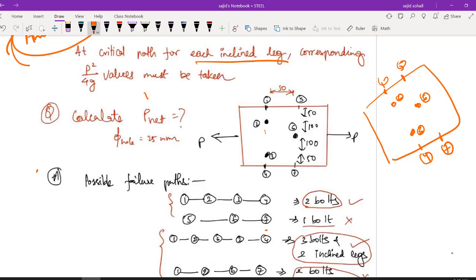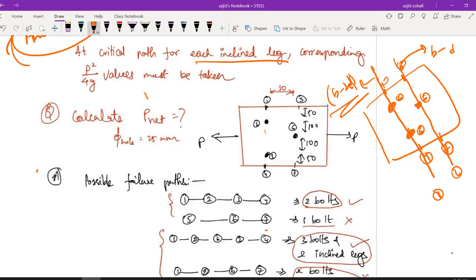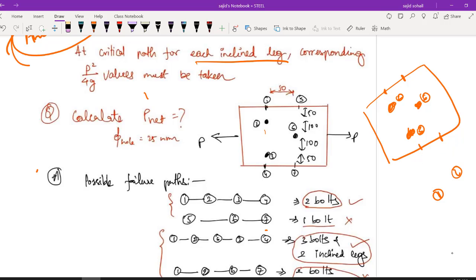Okay, तो first देख लीजिएगा 1 and 2. Tell me in which it can fail. Obviously b minimum किसमें ज़्यादा है? In this it is b minus only 1d, but here it is b minus 2d, right? Your width is less because there are 2 diameters here subtracting, so obviously this is more critical. Here breadth is less, the a net is less, so obviously my force which can be carried along this plane is less compared to my second possibility. That is very clear.